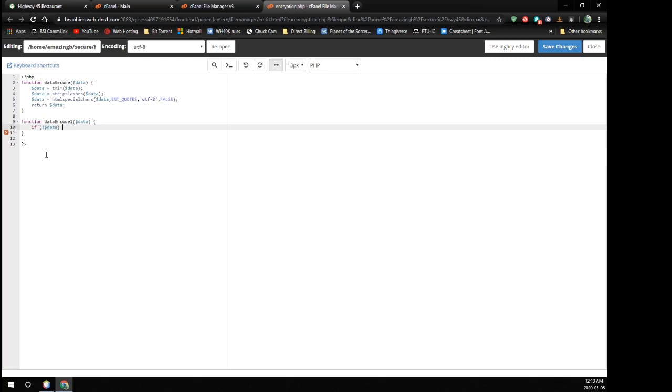So if no data variable exists, then return, semicolon. So what this does is if somebody tries to use our function dataEncode1 but doesn't put any actual data in it, then it just returns a blank space. So if you put blank space in it, it just returns blank space without actually trying to encrypt blank space.